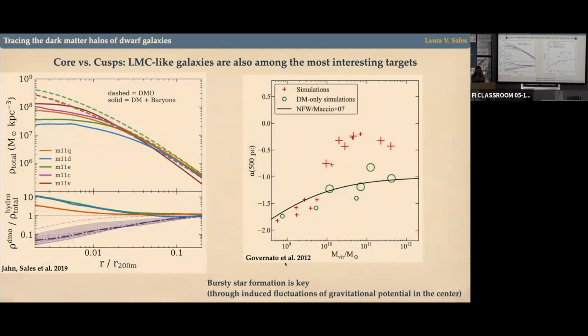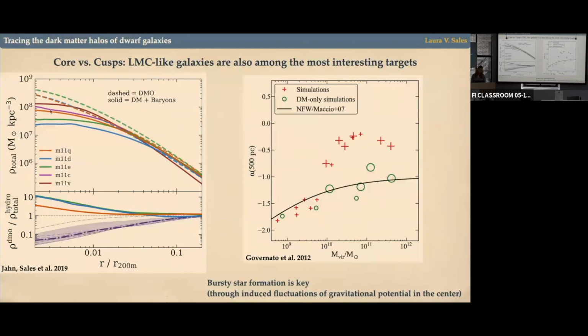This particular one is from Alison's group, but from Fabio, showing that if you check the steepness of your profile in the inner regions, and you do only dark matter only simulations, you get the NFW expected slopes. But now if you put baryons in a way that is realistic or detailed in the small scales, then you get a flattening. So a perfect constant density core here would be a 0. So you see that within this selected mass range, feedback processes can alter the shape of the profile.